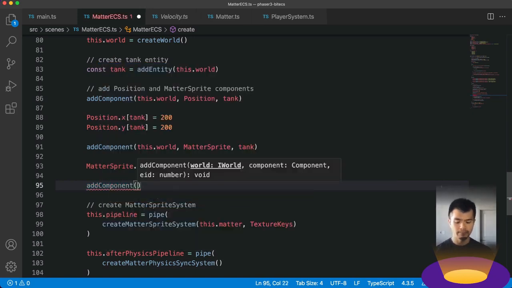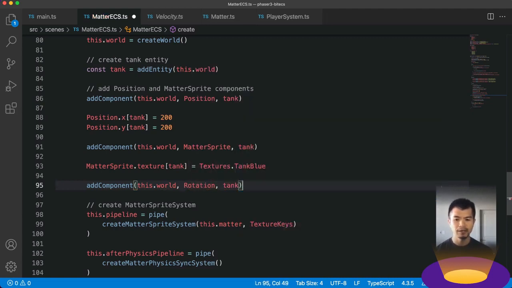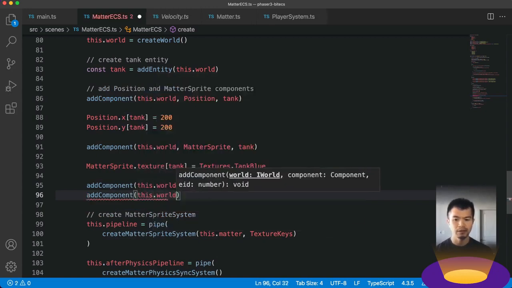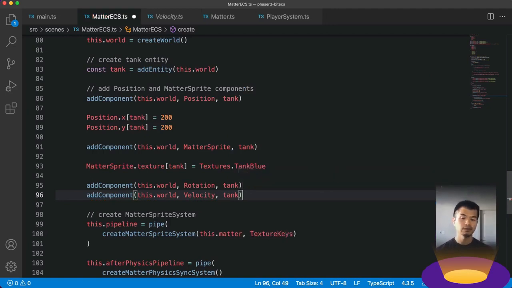We're going to call add component, pass in the world, and then pass in the component and the entity ID, which is tank. And so we can just leave rotation at 0. That's what it's going to default to, so we don't need to set anything. And we can do add component for velocity as well, velocity tank, and also it's going to default to 0 for X and Y, so we don't need to do anything.